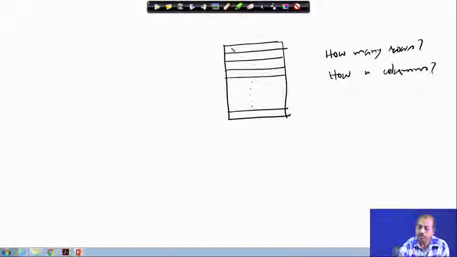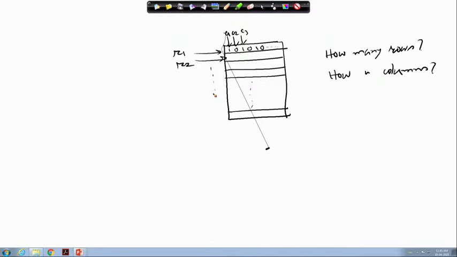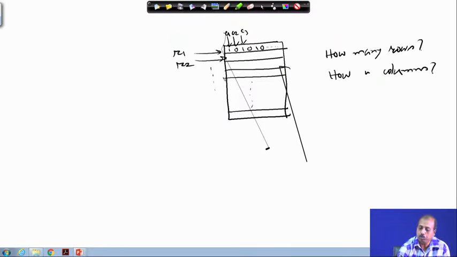In an individual row, this may be storing the bit pattern 10 10 10 like that. These are the columns. This is the first column, this is the second column, this is the third column, like that. So these are the columns C1, C2, C3 etc., and these are the rows. This is row 1, this is row 2. Whenever I am trying to access this memory, it is always done in terms of rows. Normally we do not access memory in terms of individual bits or columns. We will always be accessing a particular row together.